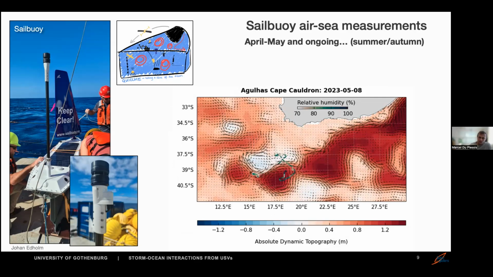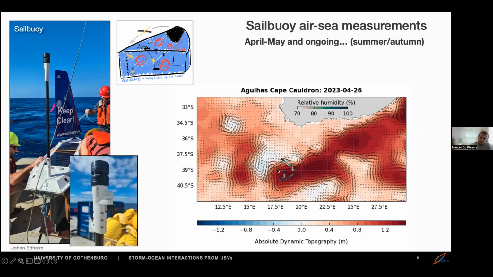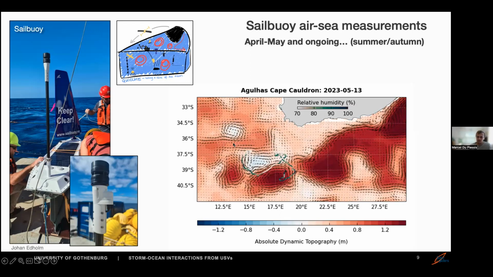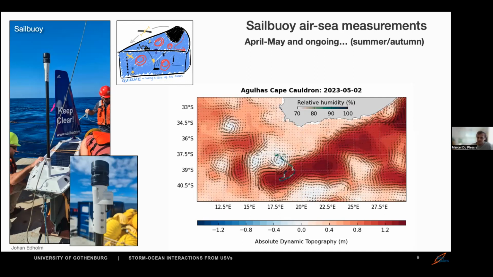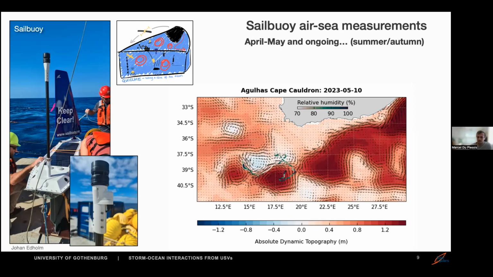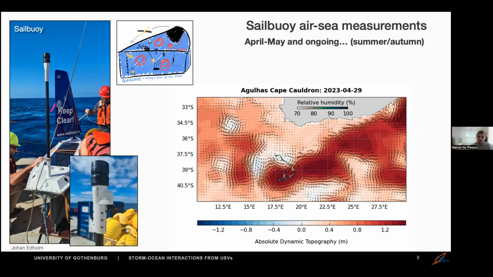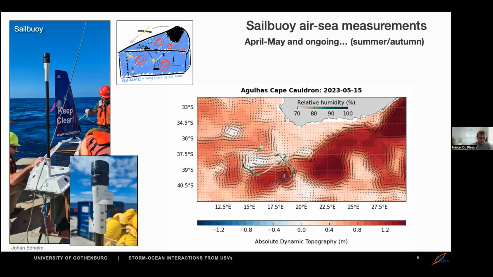But one thing that's quite interesting is, in particular, the section here where it rides along the edge of the Agulhas Retroflection. You see this really strong response in the relative humidity, which is the color shown by the dots. So one interesting thing to think about is what is the impact of the ocean in this particular situation versus the atmosphere, which we saw previously as being a strong controller of the air-sea fluxes.